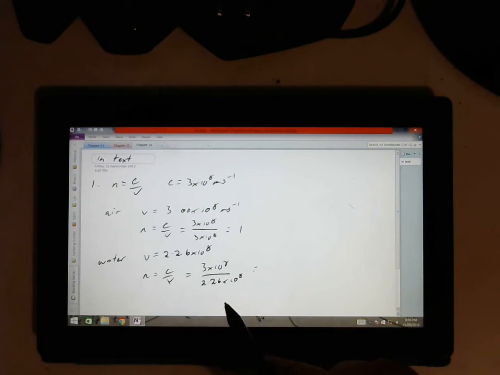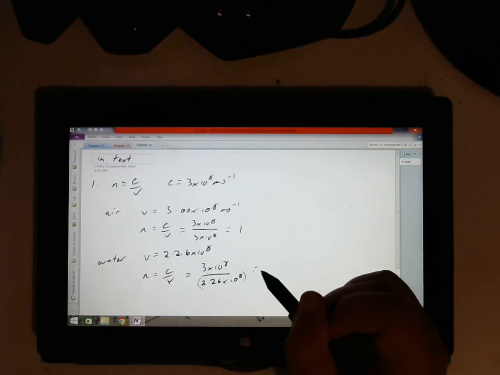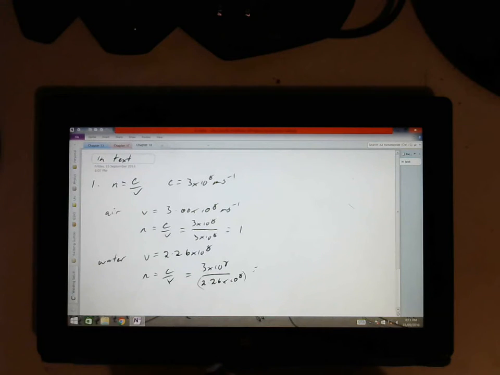Now, do be careful with this, because with this times 10 to the 8, if you're not careful with brackets, or you haven't used your times 10 to the power function correctly, commonly what will happen is you'll do 3 times 10 to the 8 divided by 2.26, which will give you a number. In this case, it'll give you some multiple of 1.33, and then multiply by 10 to the 8 again, and you'll end up with 1.33 times 10 to the 16. So you've got to make sure, so sometimes it's best to do that number divided by and put that whole number in brackets, just to make sure that your calculator is doing what you want. That's why I keep saying you've got to practice with the calculator.